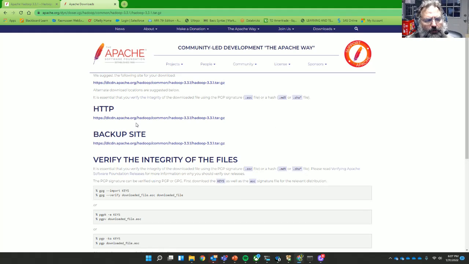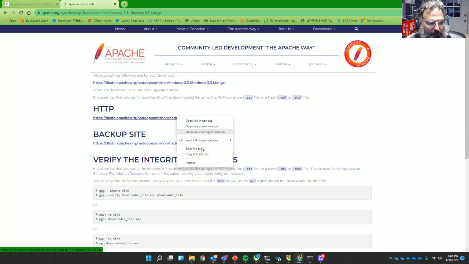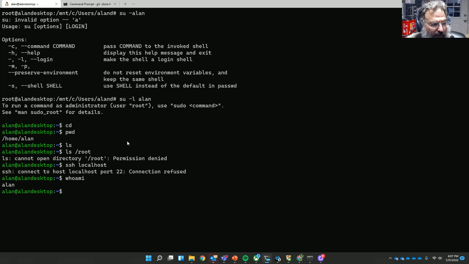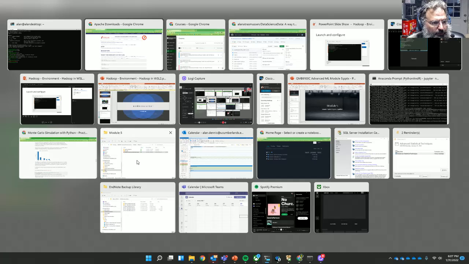And it's going to redirect you essentially to a mirror of some sort. What you want to do is copy that link address, and then the easiest way is inside of your WSL prompt, you'll do a wget -nc for no clobber and give it that URL. That will pull that file into the local directory so that you can then do stuff with it, like extract it. Because I don't want to wait around for that to finish, I've already copied a version of it into this folder so that we can use it instead.